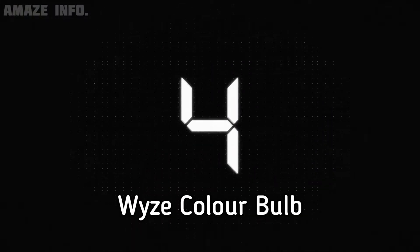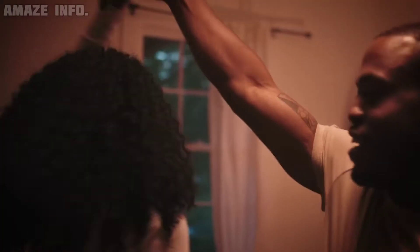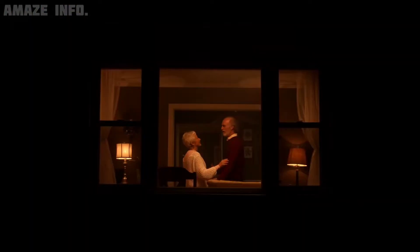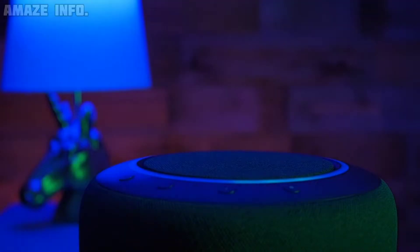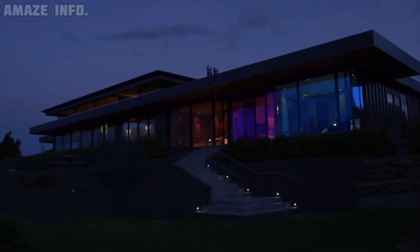Number 4: Vice Color Bulb. With the Vice Color Bulb, you can create your own sunrise and sunset at home. This home item allows you to modify the color of your home by scheduling and selecting a shade that fits you. White color temperature adjustment is also available, letting you create a cooler or warmer environment. The Vice Bulb's brilliant colors bring your room's decoration to life, and its vacation mode gives the impression that someone is home while you're away.